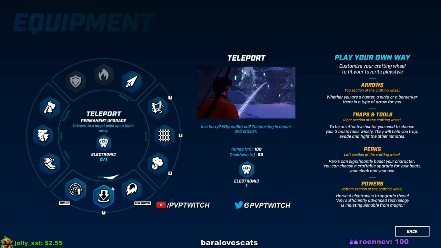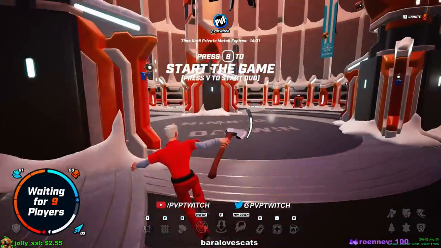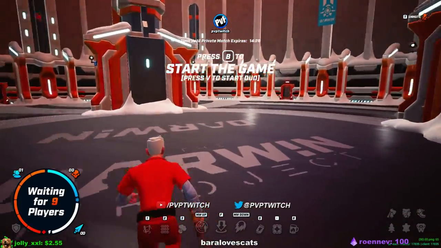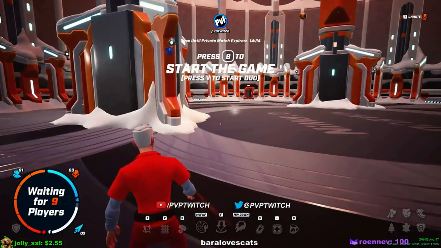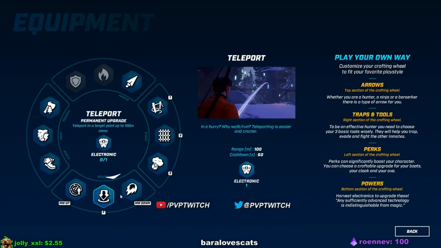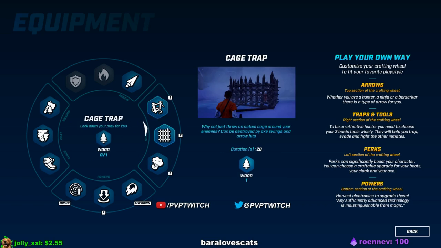So these are the special abilities. You get these from getting a thing called an electronic, which is basically like a supply drop. I think that's what it's called in Fortnite. If you pick up a supply drop, it gives you one point, and you can use that point to unlock this. What's cool about these is it's not a one-time use. It becomes an ability that you can use with a cooldown.